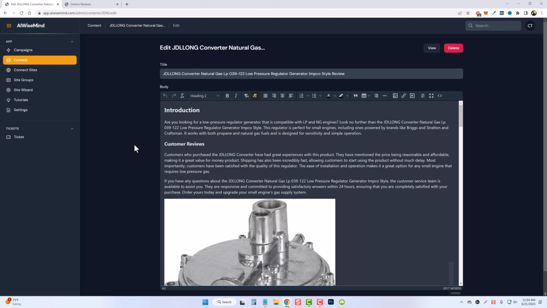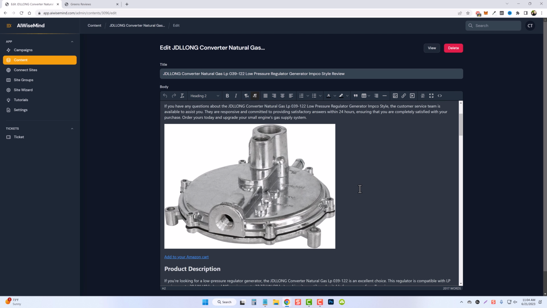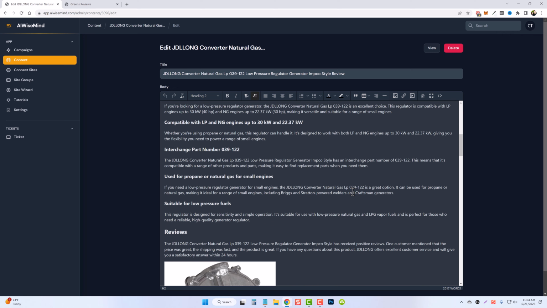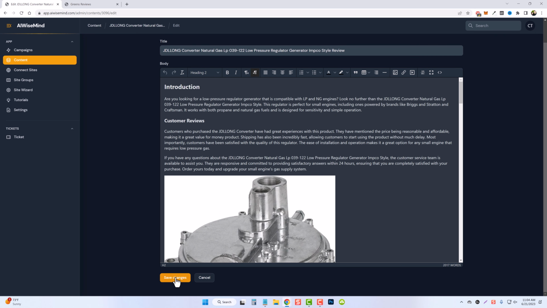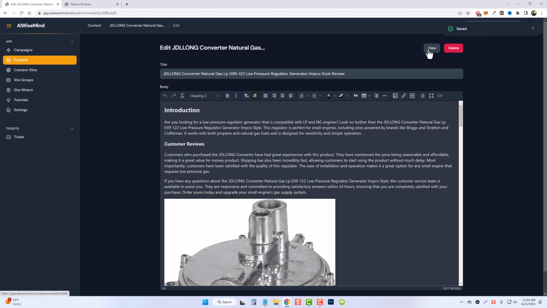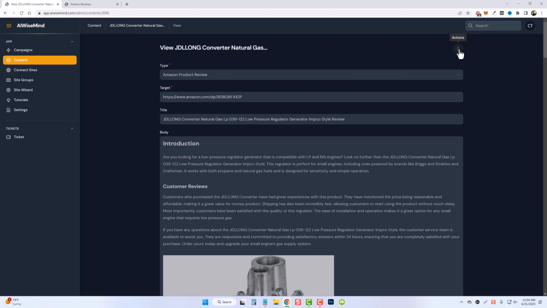And this is going to take you inside the article, where you can manually edit it and change it however you want to. Then you can save the changes, come back to the article, and if you click these three dots up here, you'll notice you have the option to manually publish it now onto your website if you didn't have it auto distribute to begin with.